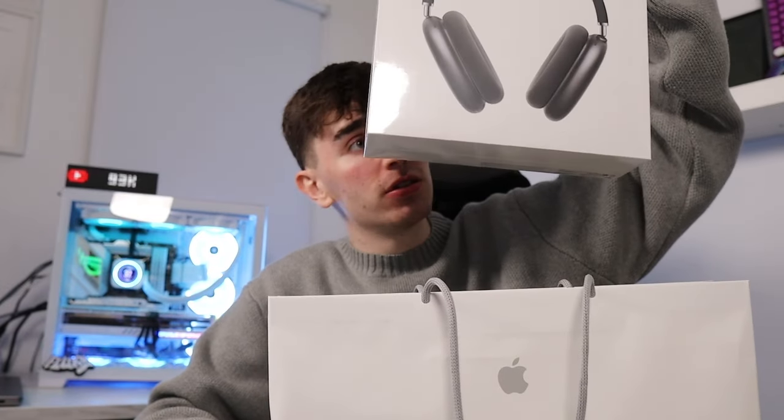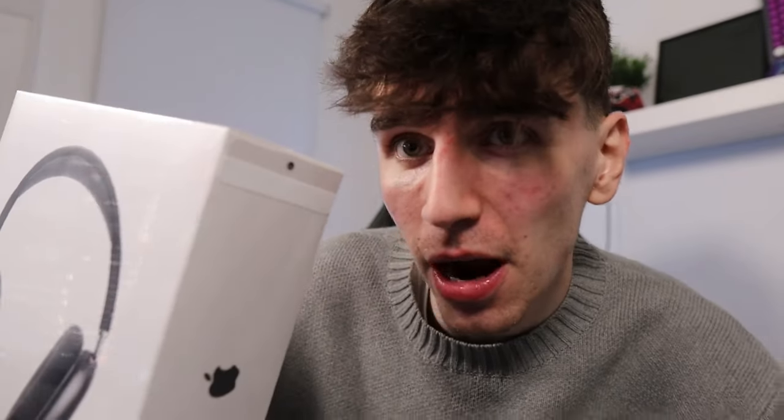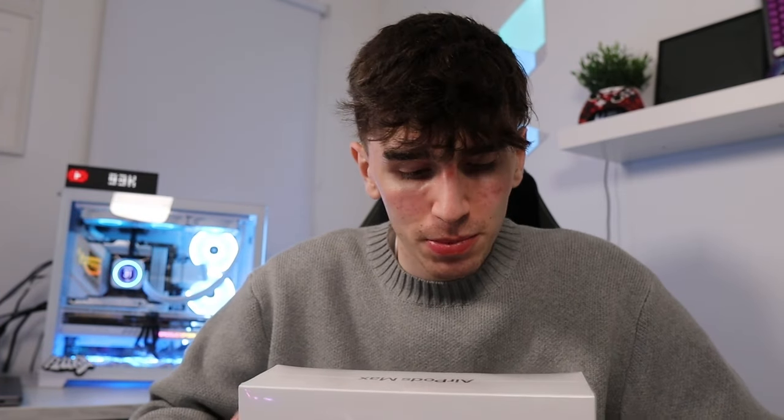One of the best things I've been very much on the edge of buying - I just went for it because they're absolutely amazing - the AirPods Max. I tried them on in the shop. Every time I went near Apple, I was like, I'm going to go try them on, I want them so bad. I couldn't really come around to the fact that they were £500, but now that I was doing a spending spree, I was like, let's just go for it. So I did it.